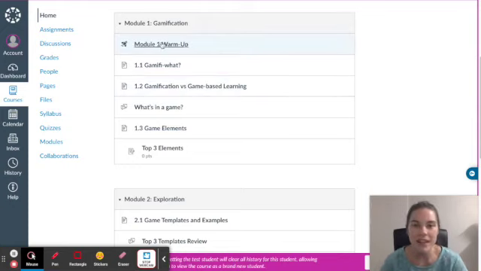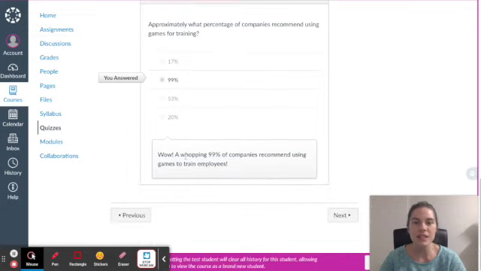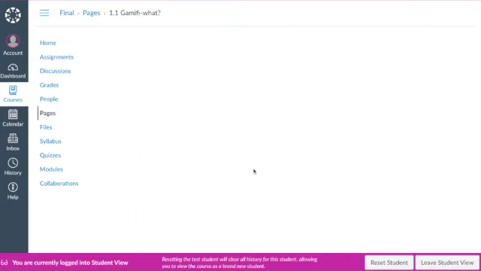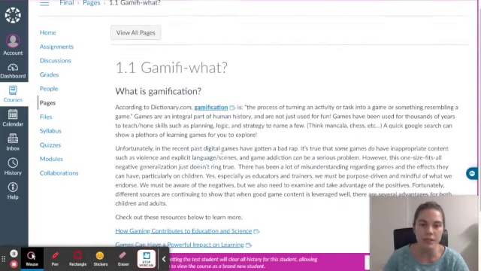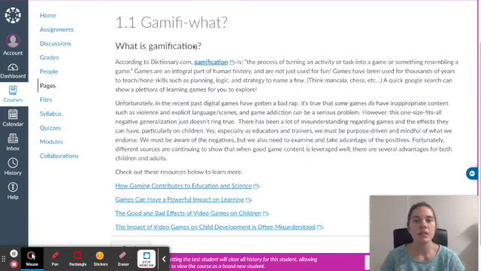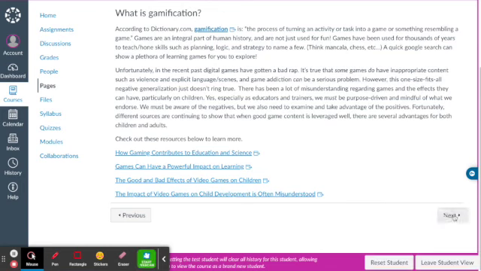So I start with a very short quiz, and then I get into the actual resources. I'll try to run through this really quickly. It's loading a bit slow tonight, so a very short 3-question quiz where students can get their feedback right away. And then, as I mentioned before, the meat of the lesson here is just connecting students with a lot of external resources that supports and explains what gamification is and why and how it can be effective for educational purposes.